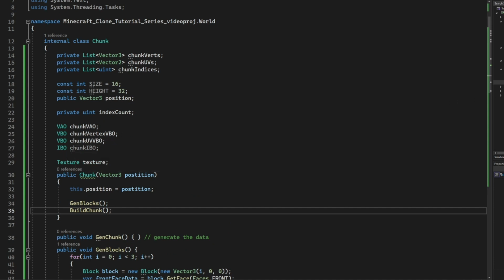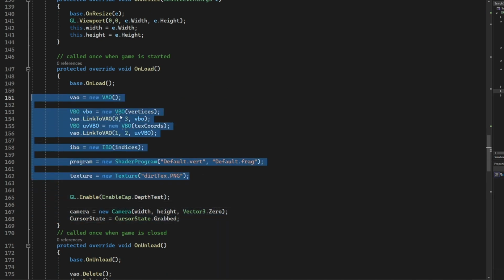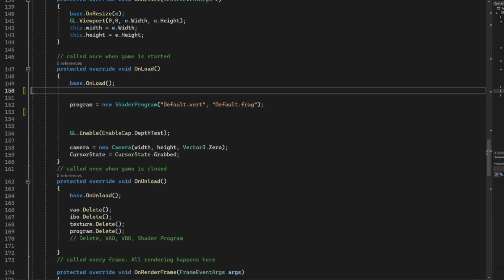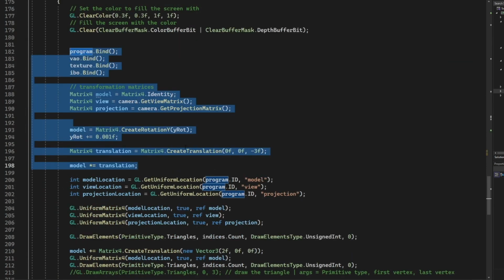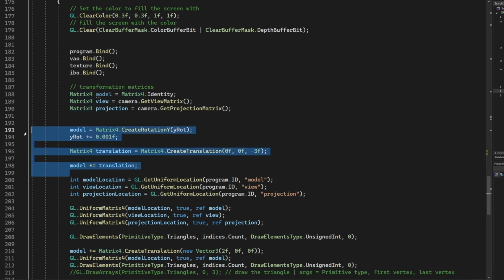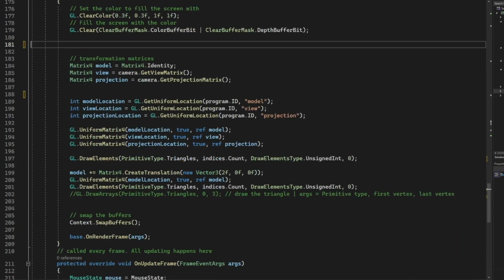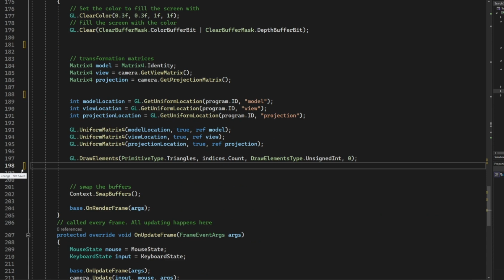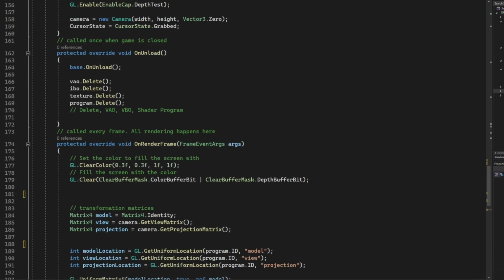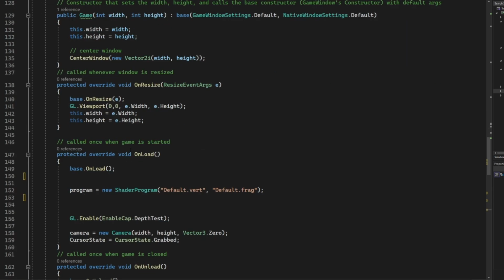Let's see. So now let's go into our game here and let's get rid of all of this except for the cursor state and all that. Okay, let's get rid of everything except for the program. I'm going to get rid of all this, except for the model view projection. I'm going to get rid of all the translation stuff here, and we're just going to have a standard model view projection. I'm going to get rid of this program.Bind. I'm going to get rid of the second draw call, and I'm just simplifying things a little bit. And so now let's make sure that we didn't delete anything critical. So let's run it and make sure. Actually, it won't work because we did delete critical things.